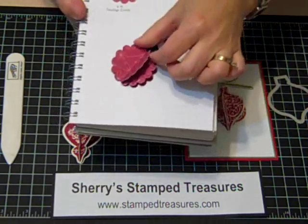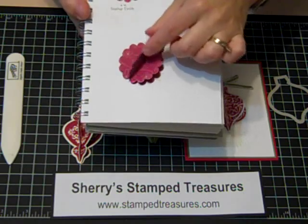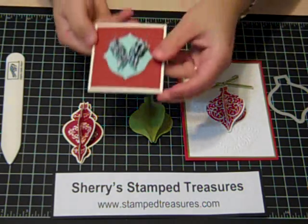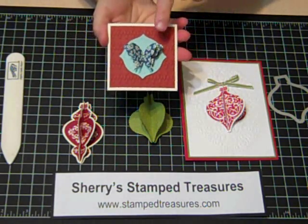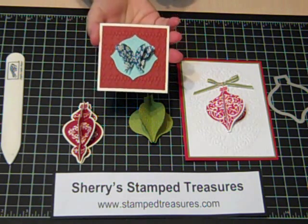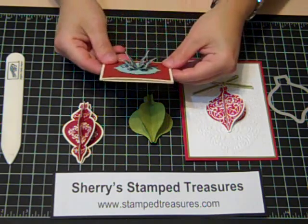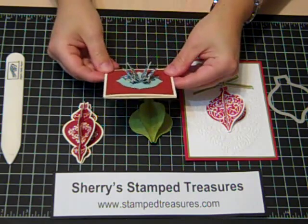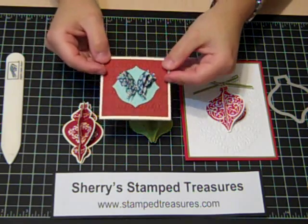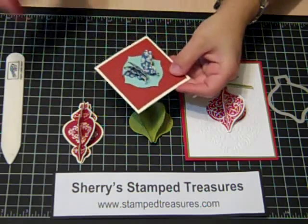You can do it with other shapes as well. Here's one done using scalloped circles to create a little ladybug — this one has four layers, so it's a little bit more full. And this one is done using the Elegant Butterfly Punch from the 2012–2013 Stampin' Up catalog. This one was done using five layers, and if you look at that, it looks like the butterfly is flying. It just looks amazing — the dimension on that is beautiful, like the butterfly is flying right off the page.